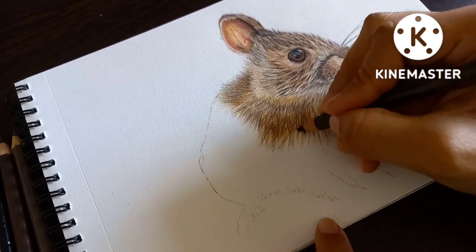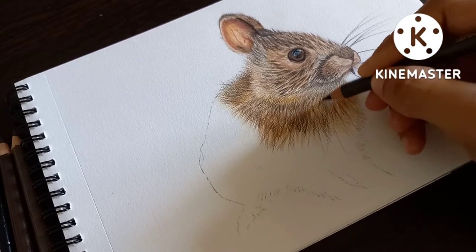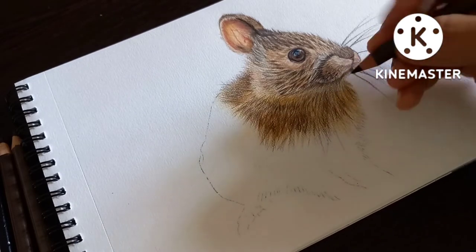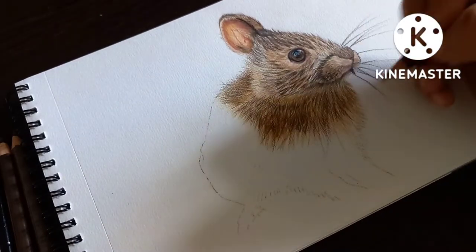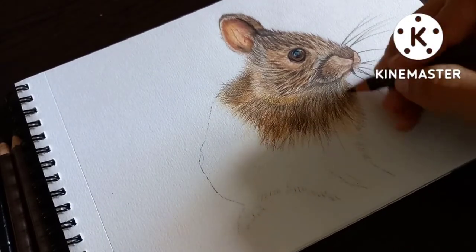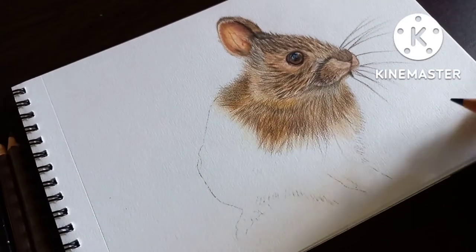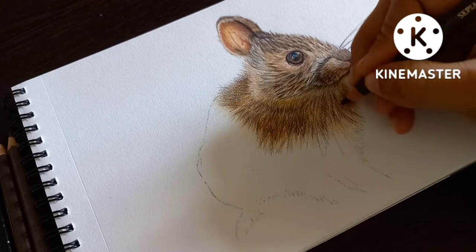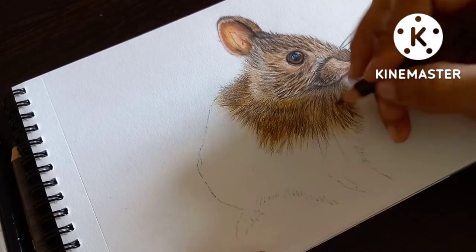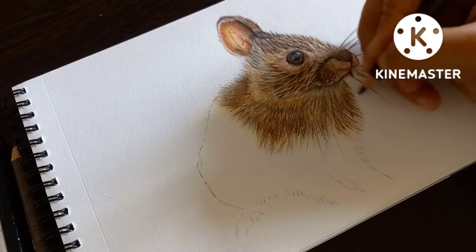This is the dark sepia I am using. Once we are done with this, let me use this burnt ochre a bit. This is using the burnt umber. I am just drawing crisscross lines to give the first texture.